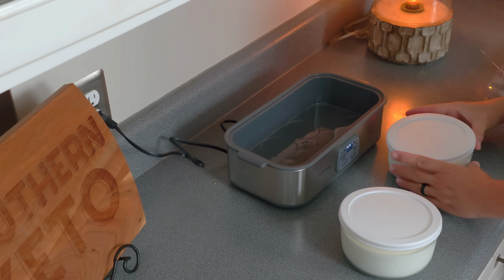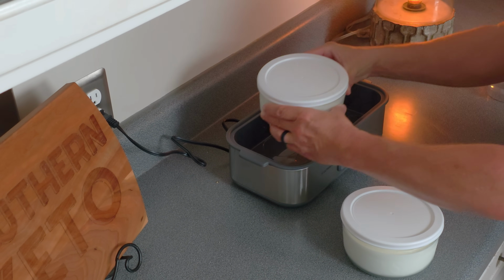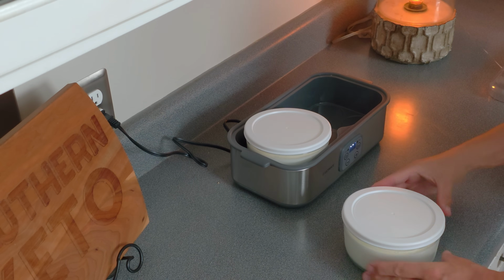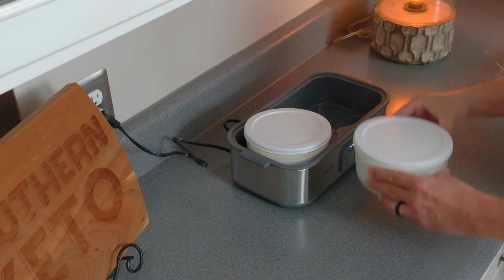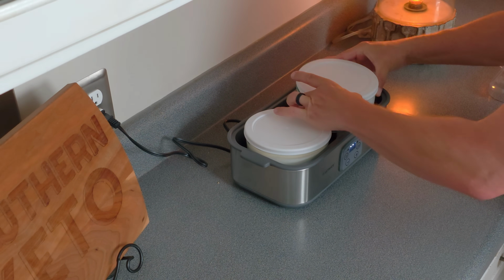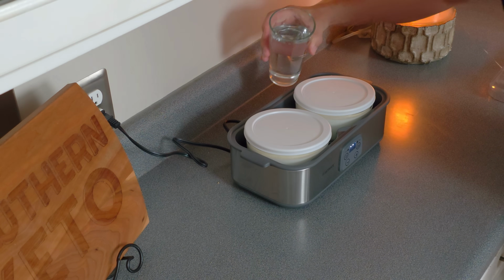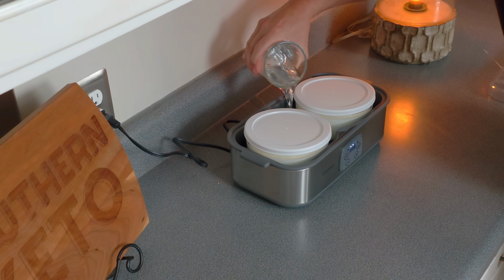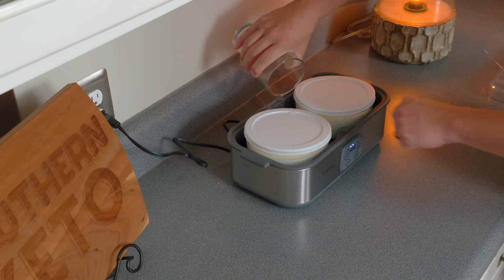So I have both batches ready to put in here. So you'll just set this right inside the yogurt maker. And you can also get smaller jars to put in here if you want individual portions. And now all you have to do is take some water and pour it in up to the level of where the yogurt is inside here.